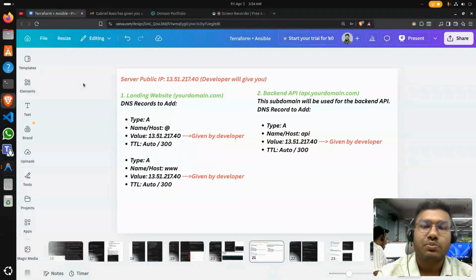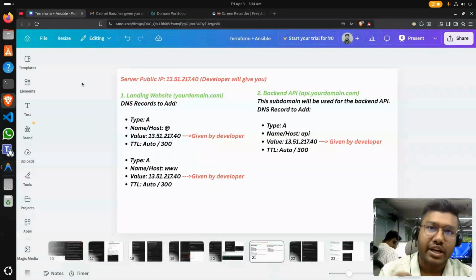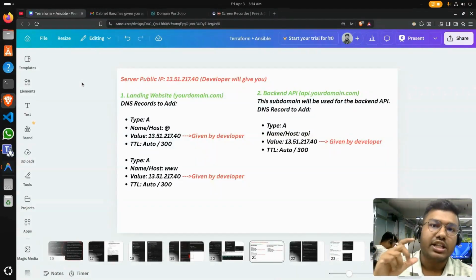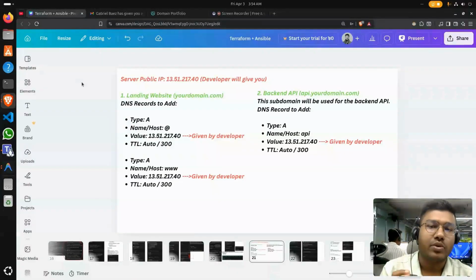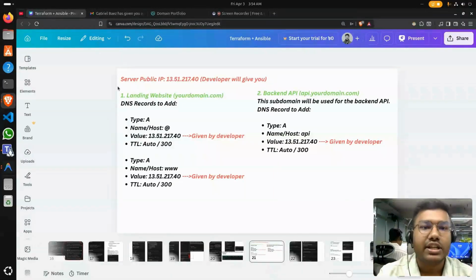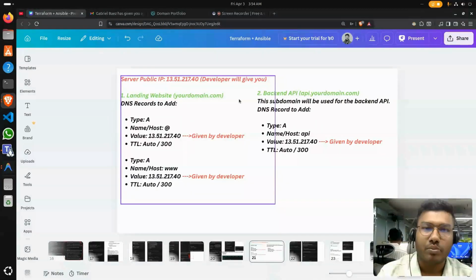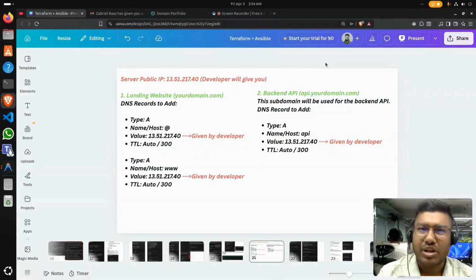When we deploy your code, backend, landing page, or anything on the server, it gives an IPv4 address. This IPv4 address has to be connected to the domain name that you buy from a domain provider. In this example, we are saying that there is a domain yourdomain.com. The domain can be anything you buy. It can be .com, .tech, .me, or anything else that is possible.